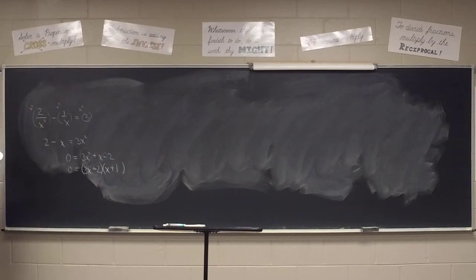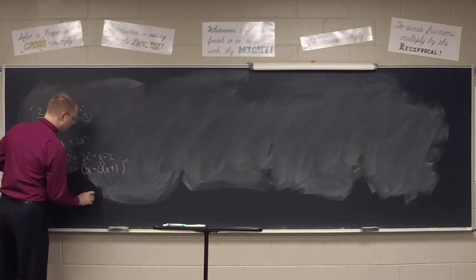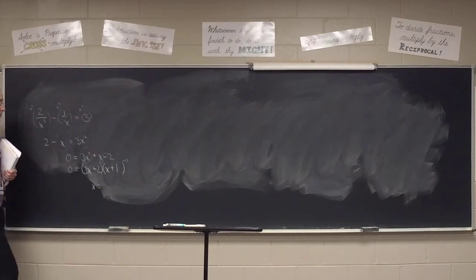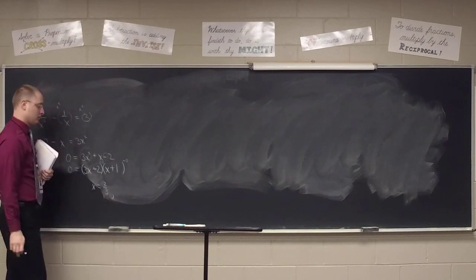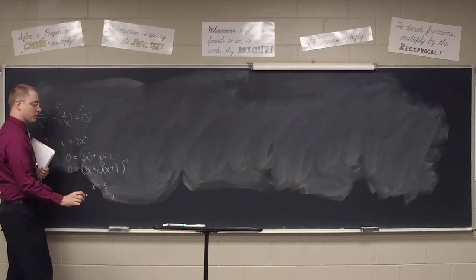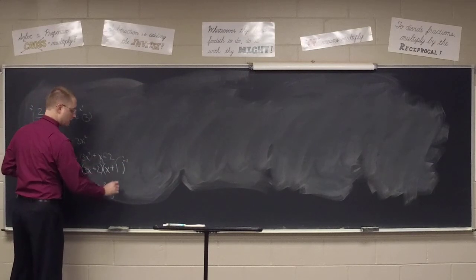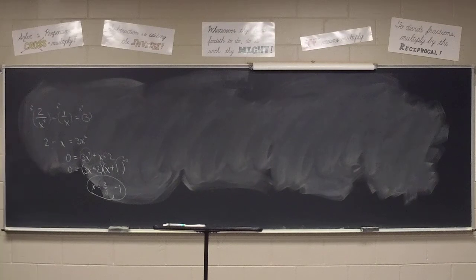And once we've got our factors, what should we do then? Good, set each one equal to 0 to get what for our possible answers? 2 over 3 and 1. When you move that 1 over, it becomes a -1. And these appear to be my answers. Of course, initially we see x couldn't be a 0.